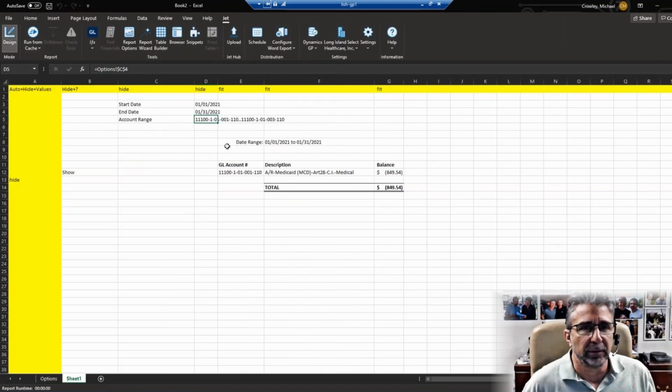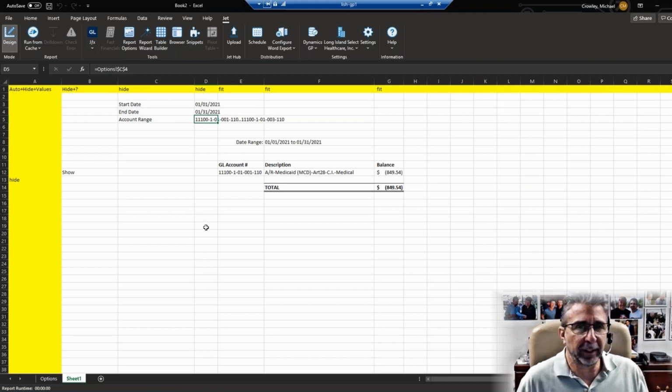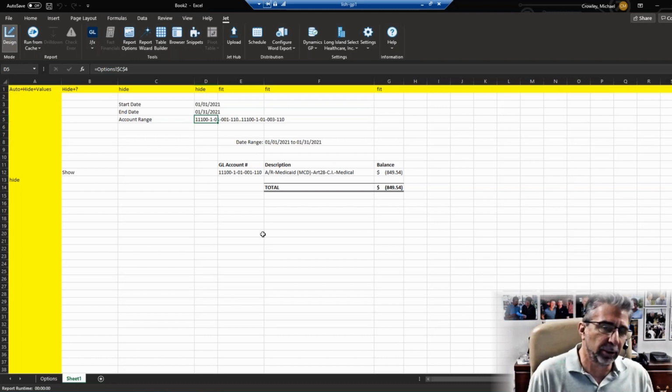OK. So that's how this works. There's quite a few different little functions that we held in there that we learned how to use. Now, when you're doing this with GL accounts, if we're doing some sort of statement where we want to group accounts, because this is one account per line, we might want to say, well, I want these 5 accounts to be one line, and I want the description to be this. Now, we're going to use it a little differently, okay?